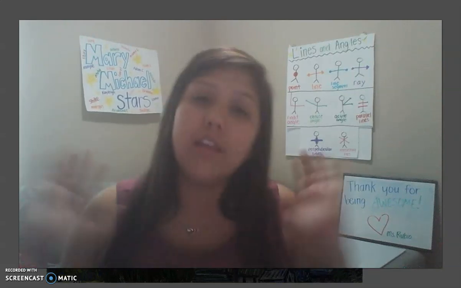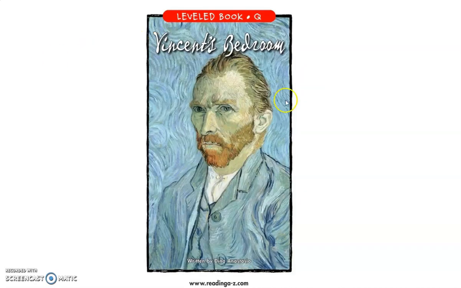The way we visualize is by looking at text and drawing or illustrating whatever we think that text means based on our prior knowledge. We'll get there in just a minute. Before we do, I want to show you the cover of our book. Here we have the cover of our book. Again, it's titled Vince's Bedroom. It seems to be another type of painting, and I'm making an inference that I believe this painting is Vince.